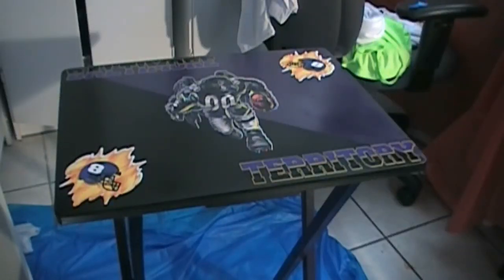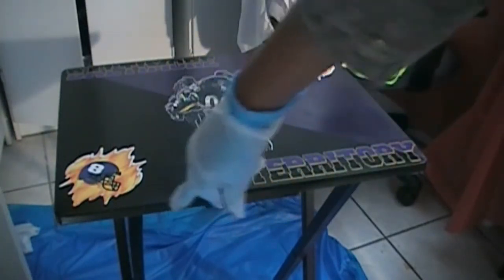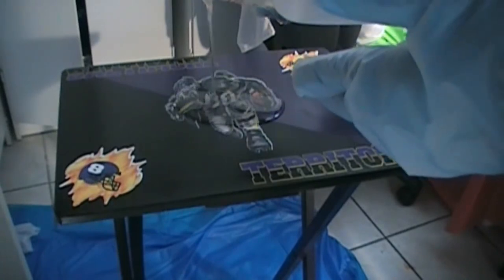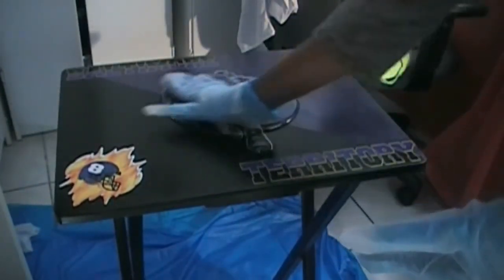Okay, I'm getting ready to epoxy the top of the table. I put tape on the bottom of each leg post just in case some epoxy drips on my mat. So I'm basically just going to apply the epoxy on top of the table and around the sides. So I'm not going to show you me doing the entire process, because my hands are going to get messy and I'm not going to be able to turn off the camera. So what I'll do is I'll start the process with one clean hand, and then I'll turn the camera off and bring you back when I finish.